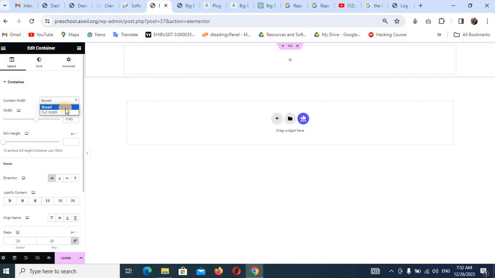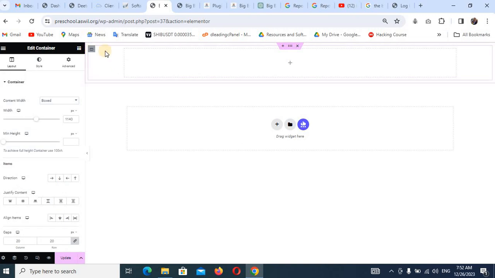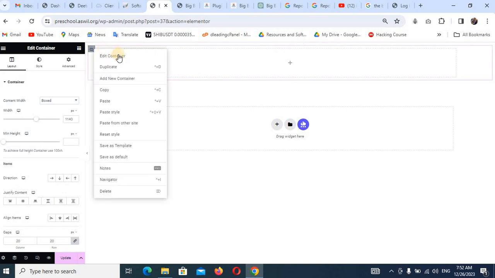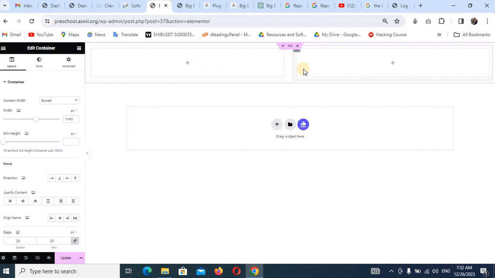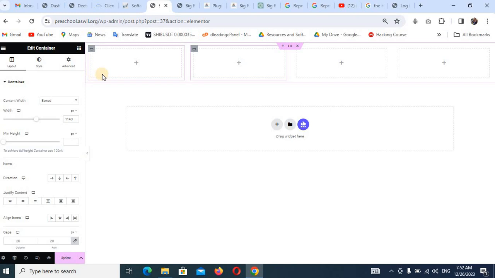Change it. You can change it to full width if you like. I like to make it full width. Fine. Now what else do we need to do? Do it like this. Okay, it's okay. And the next thing I'm going to do is I'm going to come here. You see a container here. Drag this container here, and once you drag it here, duplicate the container. Duplicate. It becomes 2. Duplicate it to make it 4. Duplicate and duplicate.